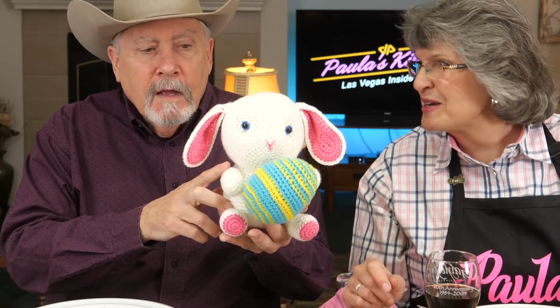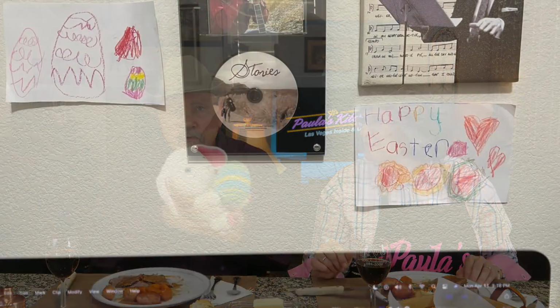Give me one of these. Wow, you hit it out of the ballpark again, Paula. But we do have to share this. We do. Let me give you a close-up of this beautiful handmade bunny by our friend Kathleen. I'm not putting it away after Easter. That's a guarantee. We're definitely going to keep this one out. This is exquisite. It's a sparkly yarn. It's just beautiful, and of course, a treasure. And her granddaughter is the one that did our pictures for the fridge. We are blessed. Not only the fridge, but I took 2 of them and put them in my office as well. And when I was editing last week, I had those to look at, and it's just perfect.